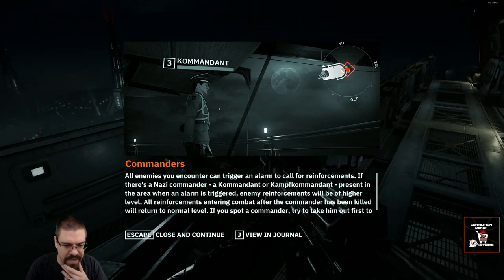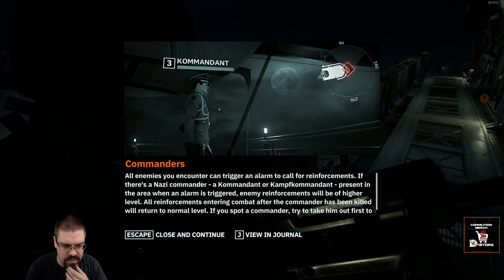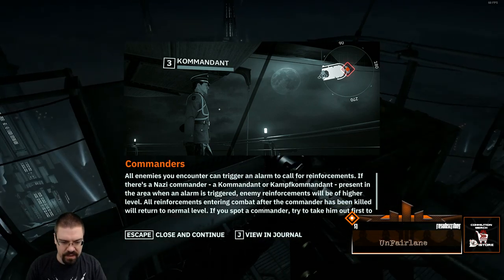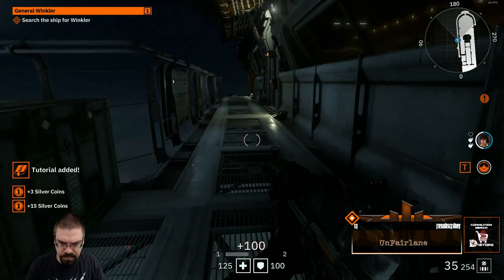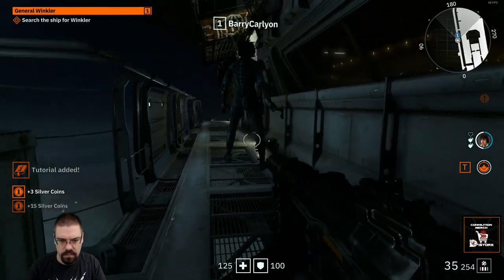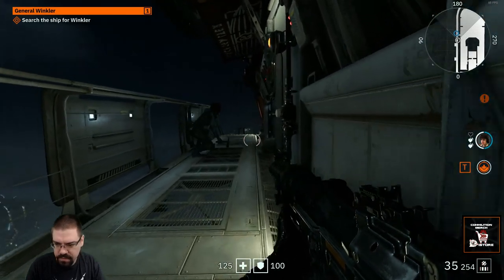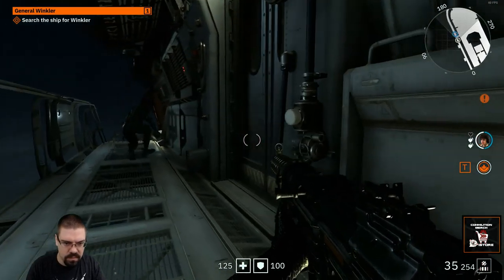Oh, commanders. Okay. So we gotta get a commander out first. You're a little bit more stealthy, so I'll let you go ahead here. If you see him, let me know. This door is locked.